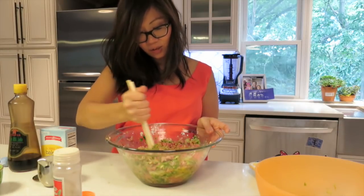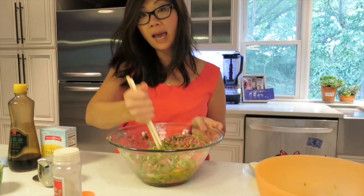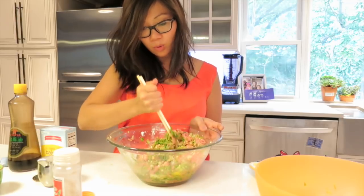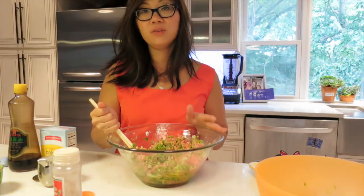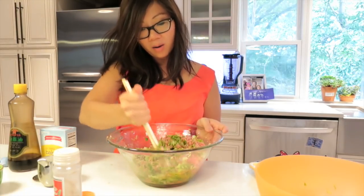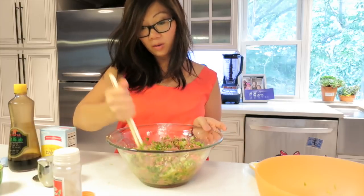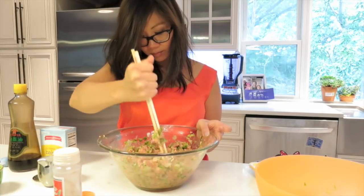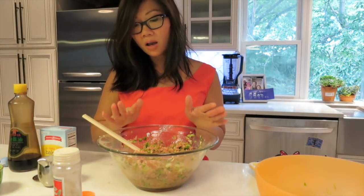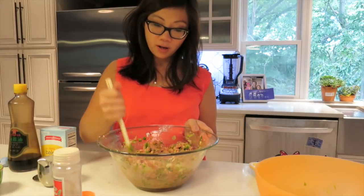For the filling itself, in terms of the meat item or even the vegetable — if you're not a fan of napa cabbage, you can use carrots. We also have a recipe using diced Chinese chives, so there are different types of filling. But this one is actually one of my favorites. Let it sit marinated for at least 30 minutes, if not more. If you have the time, let it sit longer; if not, 30 minutes should be fine.